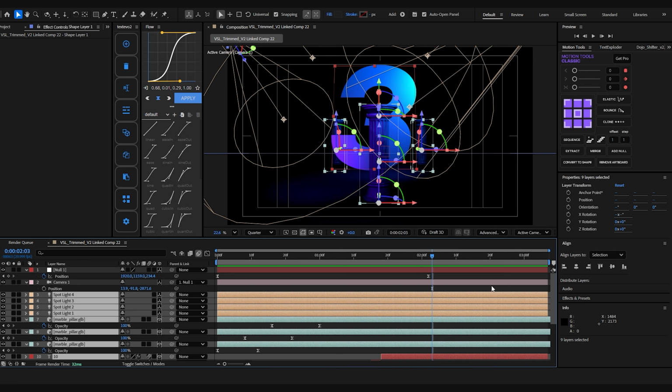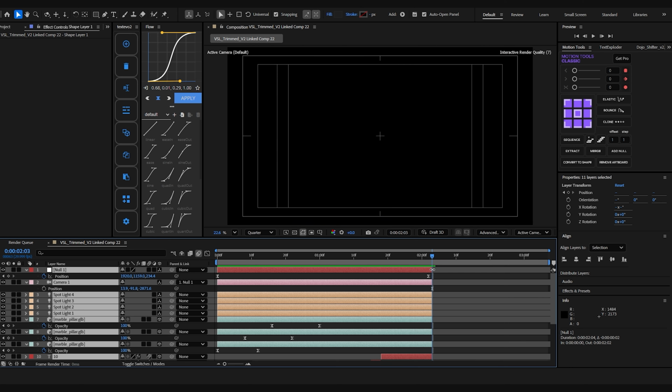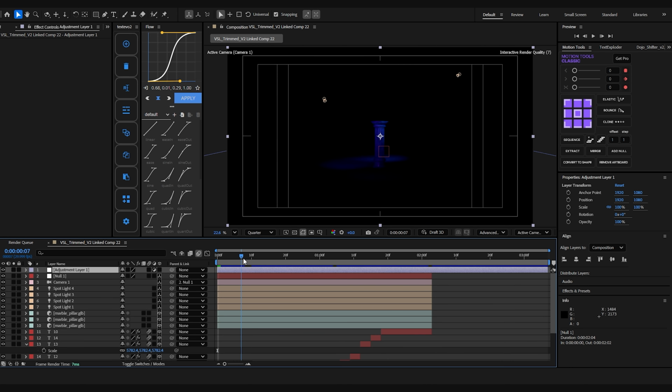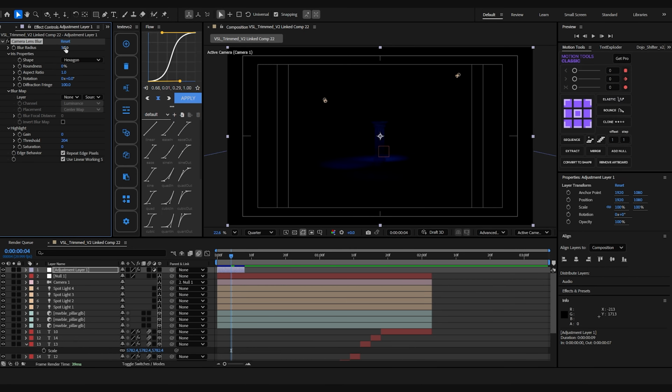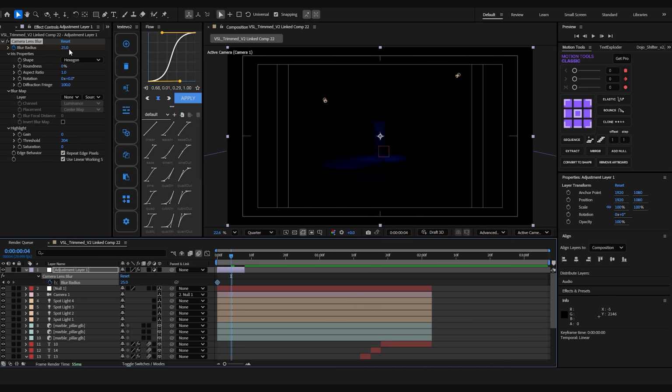So select all the layers in the timeline and make a cut so that we can transition to the next scene. Right click on the timeline panel, add a new adjustment layer and add the effect called Camera Lens Blur. Go to the Effects Controls panel, click on the stopwatch on blur radius and change it to 5. Move the keyframe to the beginning of the timeline and move again a few frames. Set a new keyframe and make the value 0.